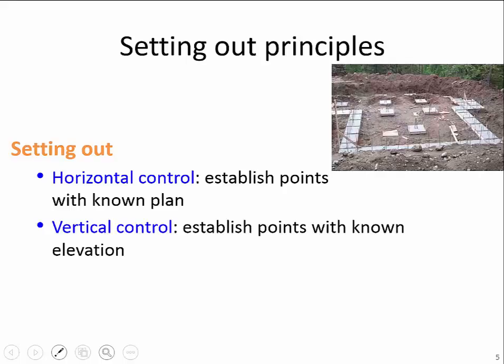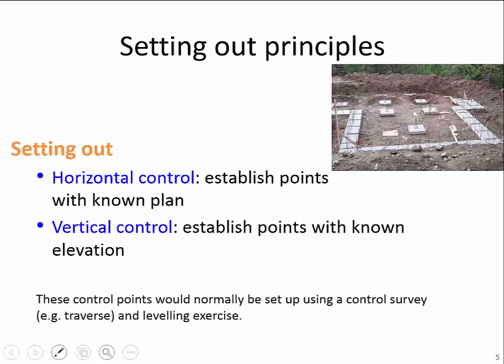Now, any construction site needs a number of these control points because this is how we find our reference point for us to set out the buildings, to set out the road, which is why it's important that we did the control survey with you and we took you through that process, because without a control survey to give you some control points, you can't then take it to the next stage and do any setting out because you don't have enough locations that are known.